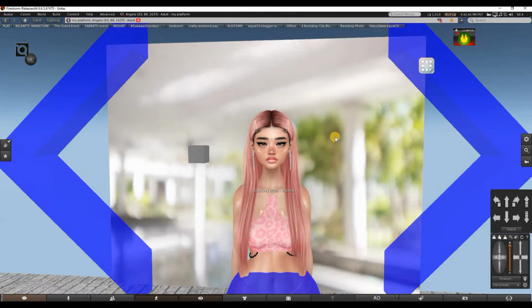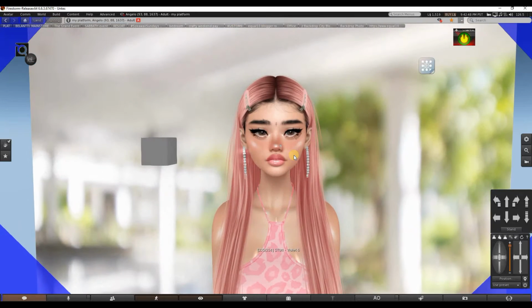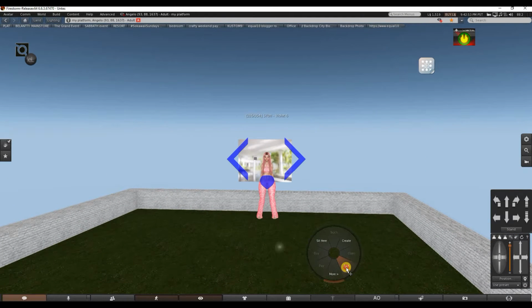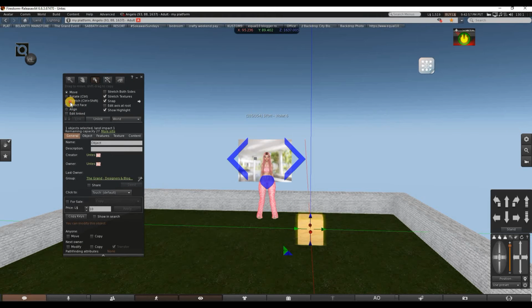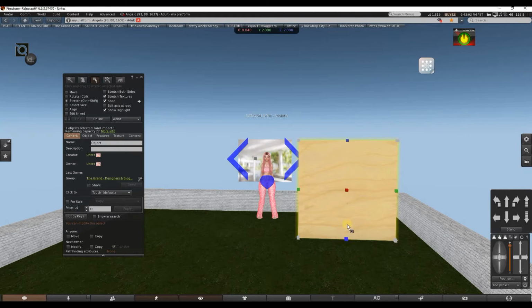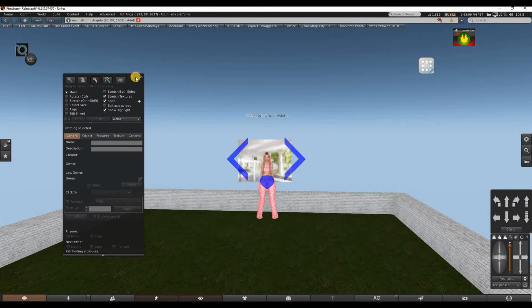By the way, I'm here on my platform. What I use is a prim and I added a blurry background. I use this to stand here and make the items, and also for the ad it's basically a prim. A prim is when you right click edit, click on here, and then you can stretch it, and you can add a picture on it, like a blurry one, so it can be your background. And then I have a regular post stand. So let me get rid of this.